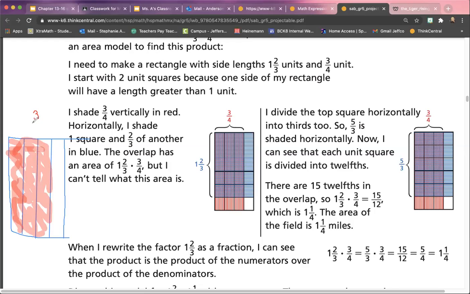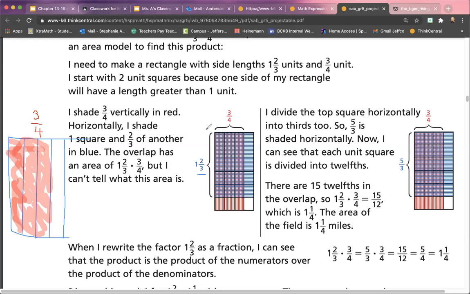Now my side length, this is where it gets a little bit different because it's a mixed number. So this is where it becomes a fraction and a whole number. So I want to show you how this works. And once you see this, it's actually going to make total sense. 1 2/3, we know we're working in thirds. So we know whatever we're doing to this rectangle needs to be split into thirds. We can't keep it in fourths because those aren't the same thing.